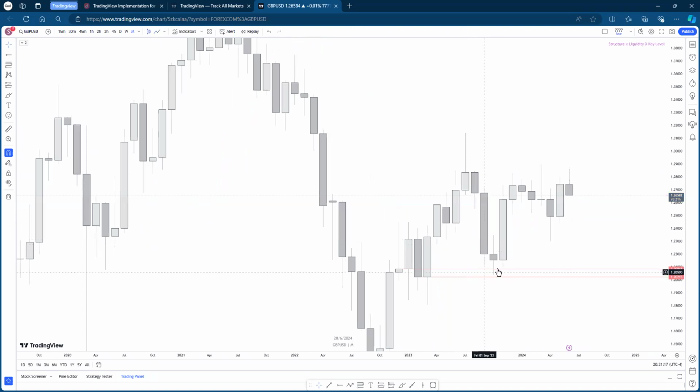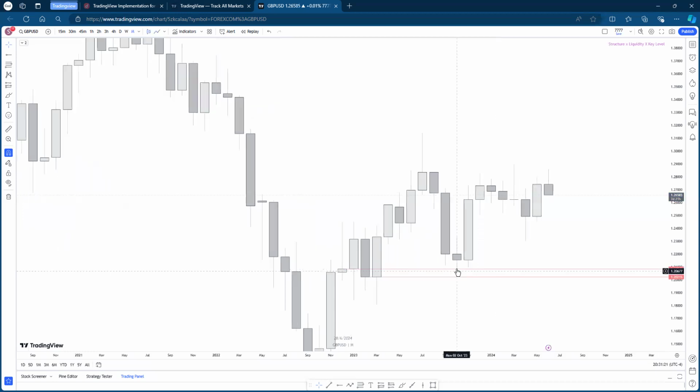So the two major things we're paying attention to on the monthly is how price tapped into this key level, closed above it, and engulfed it, right? You can see momentum just kicked in, at least for 2 or 3 months, we just bought, right? We just started to buy. And you can see what price did here. Look at this open close key level. It was tested the first time here, and it got disrespected. It was tested the second time, and again it got disrespected. This is where we are right now.